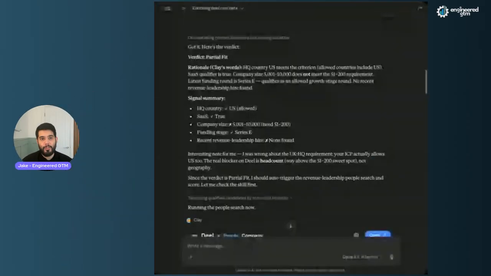So a function lives in Clay and does the work in the back end. A skill is something that lives in Claude or in ChatGPT. And again, the idea is that it can be written once, it can be deployed, it can be used by everybody. And over time, if it needs to be tweaked and changed, you can do so. So what the skill does is it's going to go one step further.